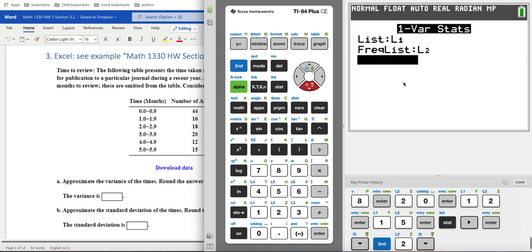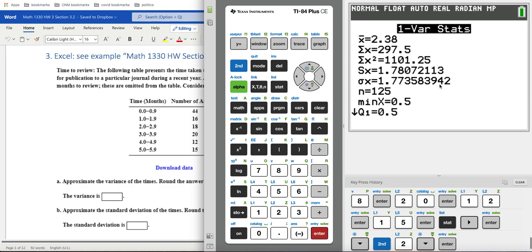And one thing to keep in mind is if you don't have anything in L2, but you still have the residual L2 in here from a previous one, you'll get an error. So be sure to point out to students to notice that, to only have L2 there if they're actually using it. And so again, it gives you the mean, the population standard deviation, and the sample standard deviation here.